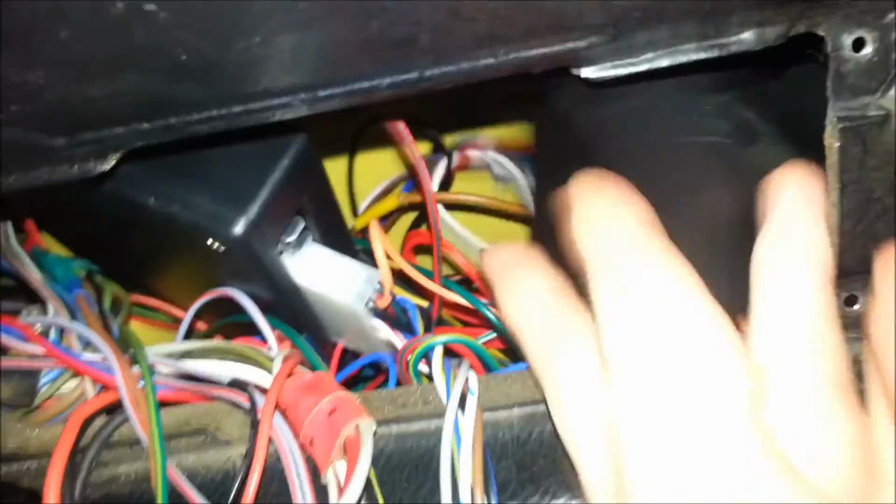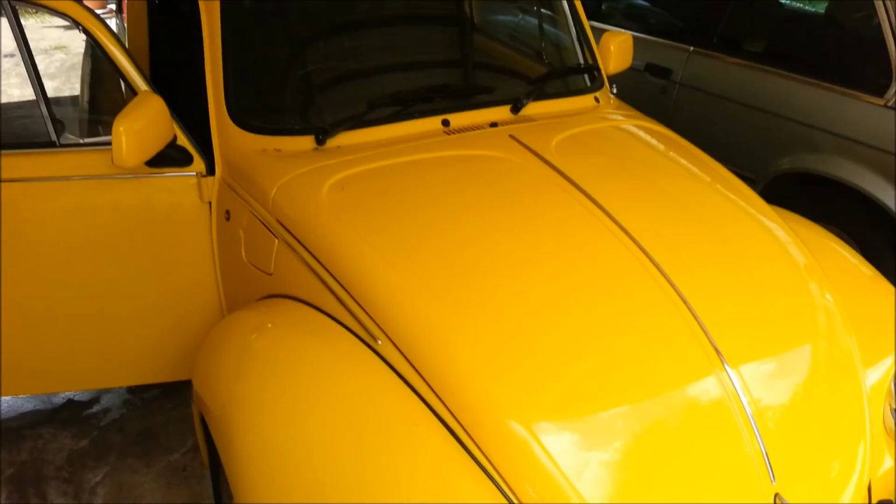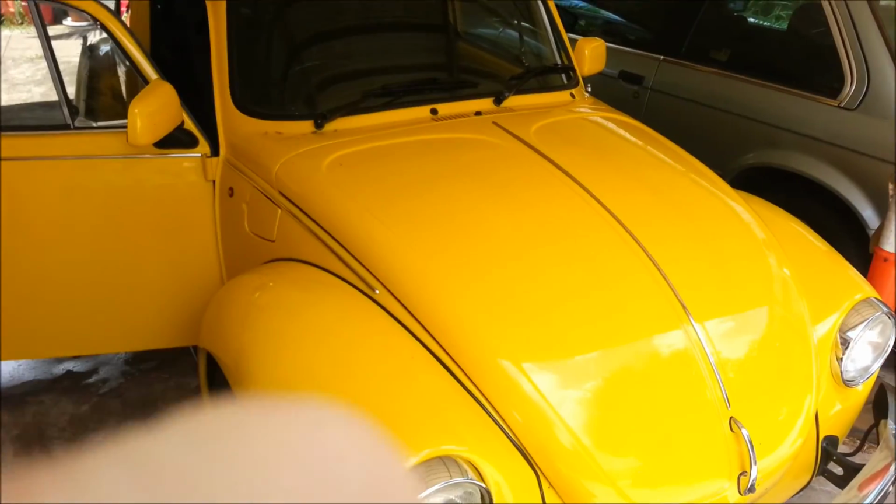And then you want to connect in the brain for the central locking as well, so I'll need to find the end for that. And then with both the brains connected in there, as I said, secure them to something. Cable tie would be probably the best way of doing it. So you can secure them onto something solid. Yeah, so that's everything. So then you just put it all back together and away you go.